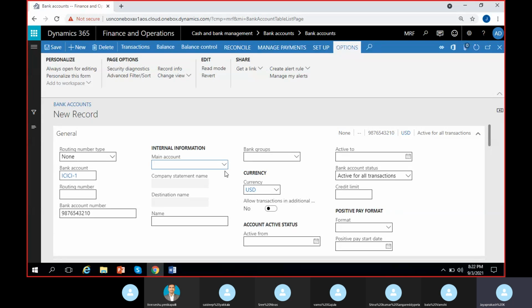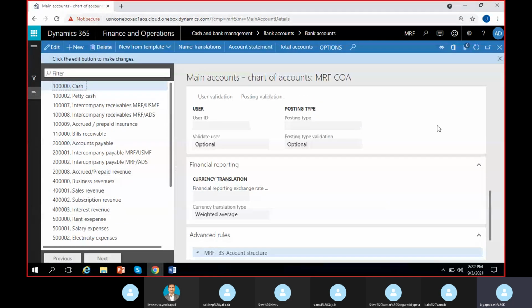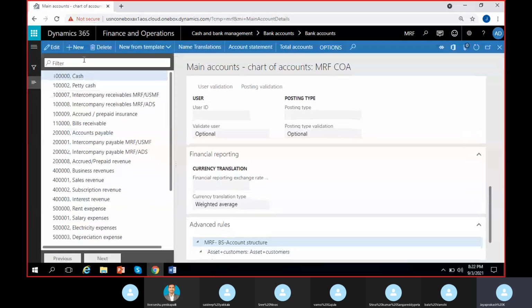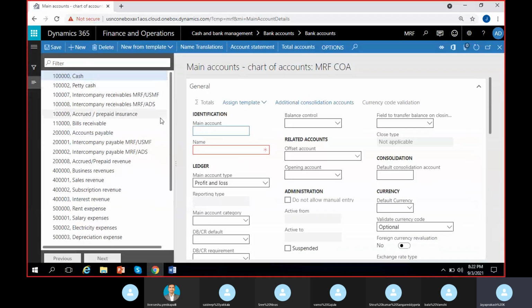Just right click here and click on view details. I'm in the main account space, as we all know. I'll click on new. I'll give a number as 1,03,000, ICICI 1 bank.